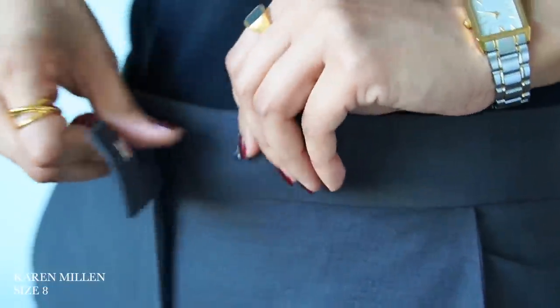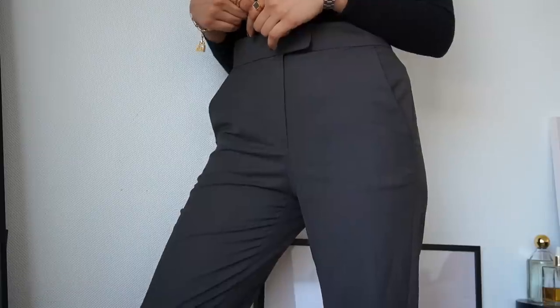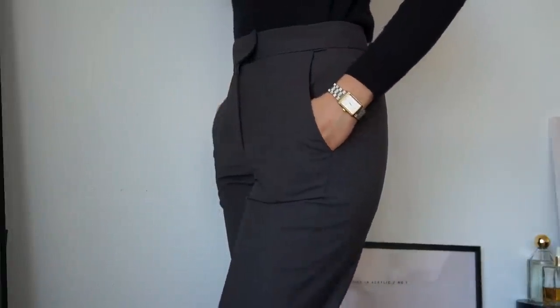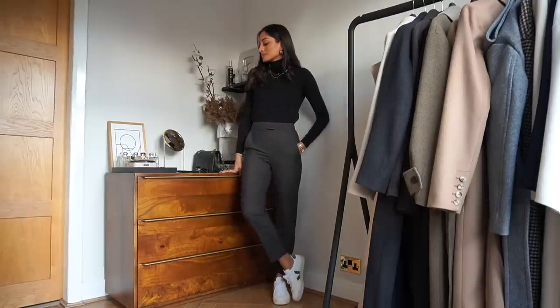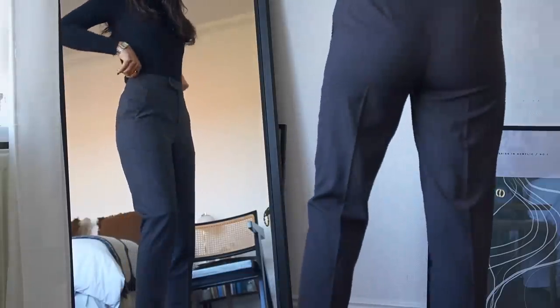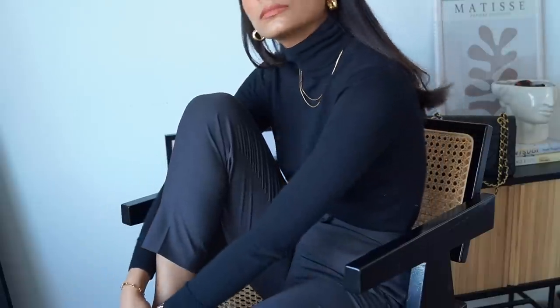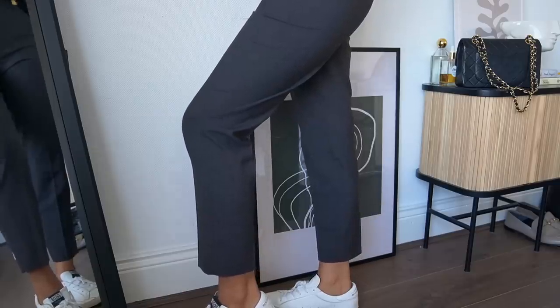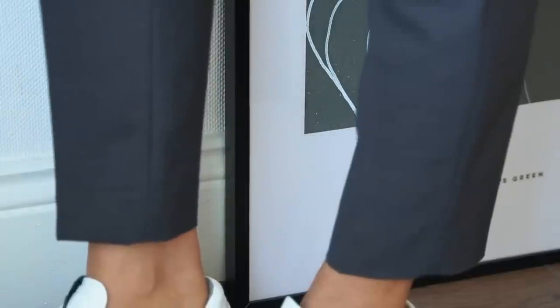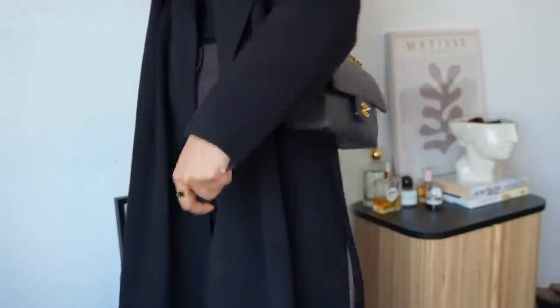Moving on to a smarter piece of trousers — this one is from Karen Millen and I have been wearing these so much. I really love that charcoal colour; I think it goes with a lot of my outfits, so it's really slotted into my wardrobe easily. This piece would look great kept simple, but also with a really chunky oversized jumper and a belt to help bring everything together. I like styling it with some trainers to make it feel more relaxed and laid-back. And because it's a slim leg trouser, it looks really great with an oversized coat on top — everything feels more balanced.